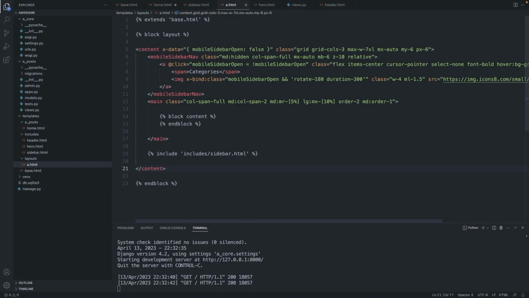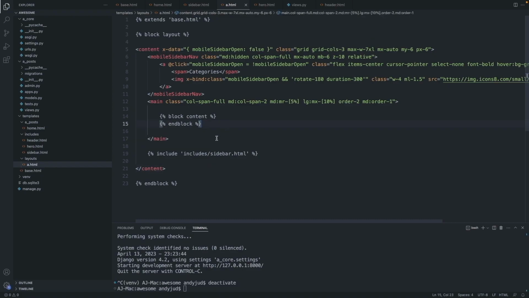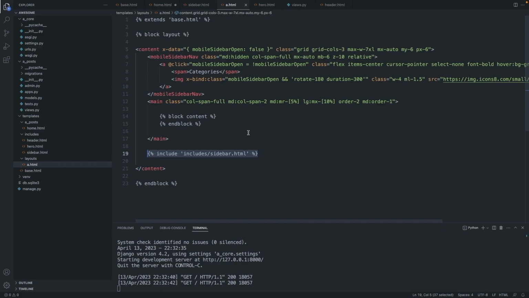Then save. So this layout now includes a content wrapper with a mobile site navigation. We will see that in action later. And our content lives in a main element here. And next to it, we have the sidebar. So that's looking great. We have to link it up with the base.html still.